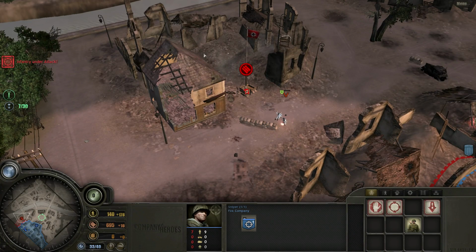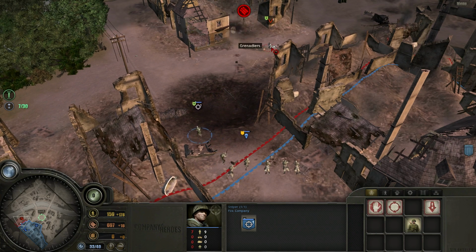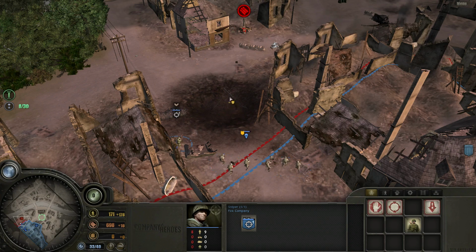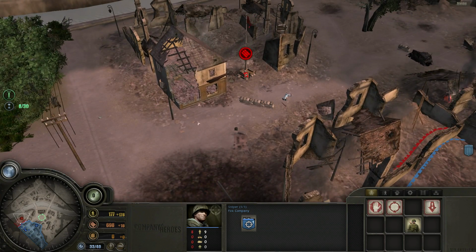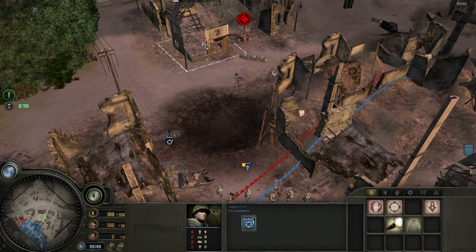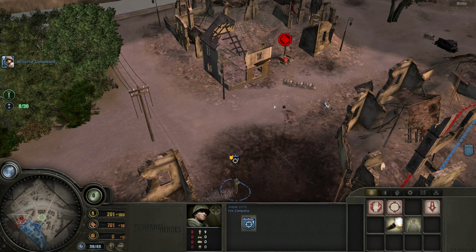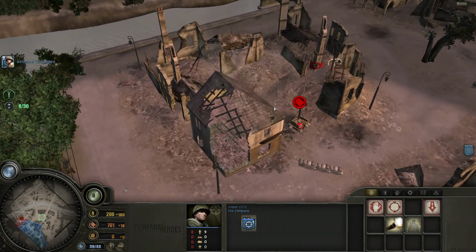And you should just be about to pop him a good one. Wait for it. Enemy unit down. Yeah, that's what I'm talking about. Okay. Let's camouflage. Taking the high ground. And let's move this guy slowly up to here.